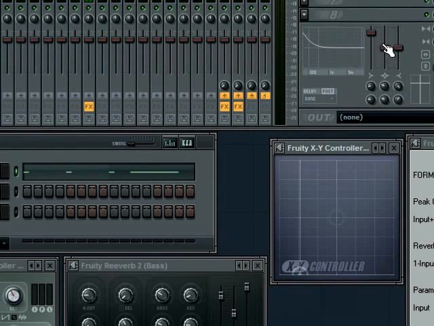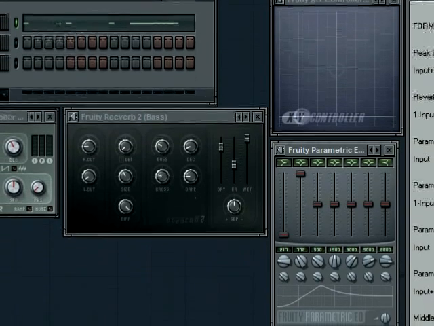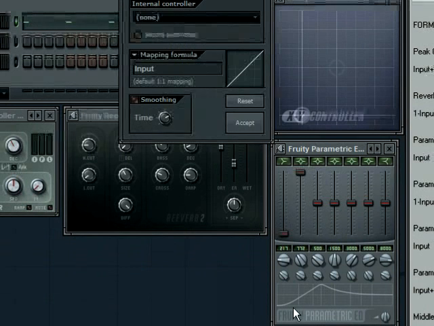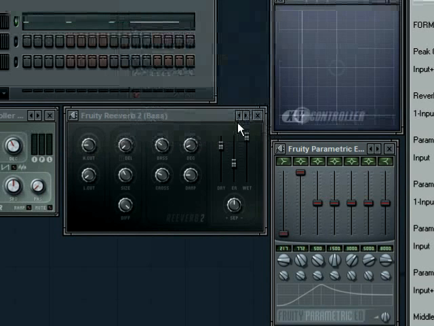I'm moving here in the upper part. And the next thing to do is to link this slider in the equalizer to the Y value in the XY controller, and use a straight linking, right?